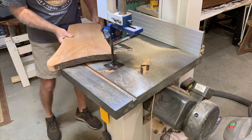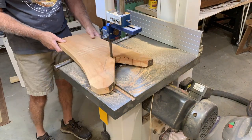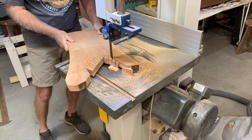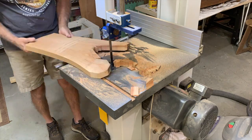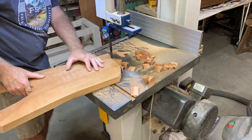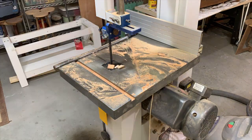So first I did a little shaping. I cut out the checking — the part of the board that was cracked — and then had to cut a little curve area in there where the handle and the arm was going to be. You just kind of work around with a table saw to cut a series of cuts to make that. Round it off the other end, and we got our general shape of where we wanted to go.